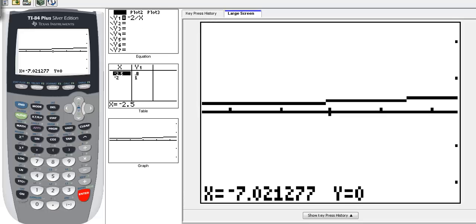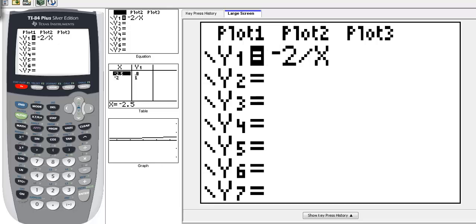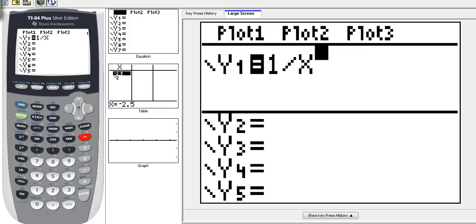All right, next example. We have the function f of x equals 1 over x to the 4th, and we have the same question. I want to determine, does this function have an inverse? Well, in order to determine if this function has an inverse, we must determine, is it a one-to-one function? So if we go to the graph, we'll go to y equals, clear out the other graph, and enter 1 divided by x raised to the 4th power.